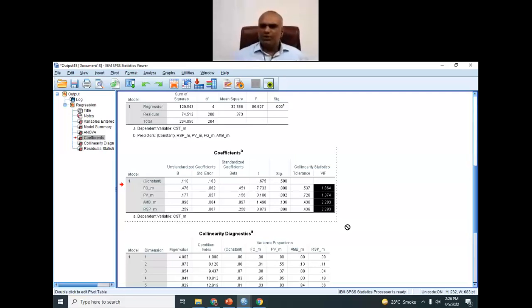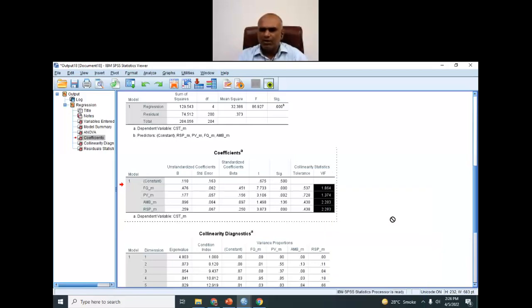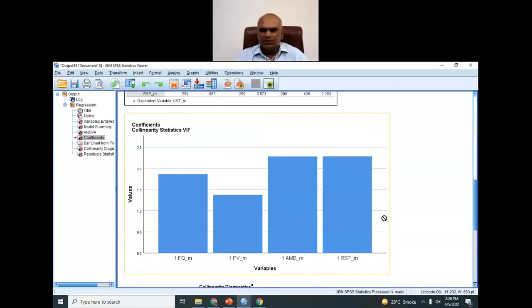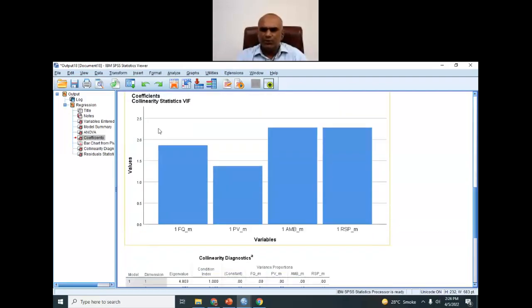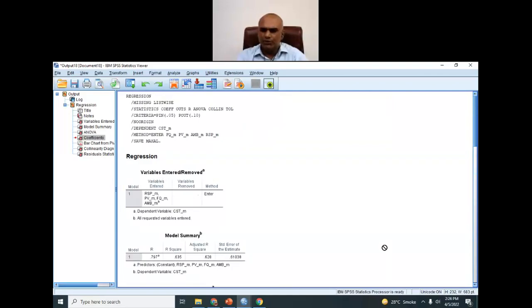If the values of your data are less than 3.3, you can say your data does not have a VIF issue. For example, I can create a bar graph here like that. None of our VIF values is above 3.3, so we can say we have no multicollinearity issue.